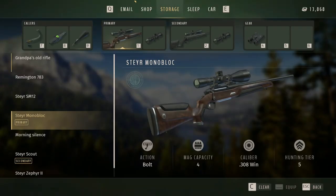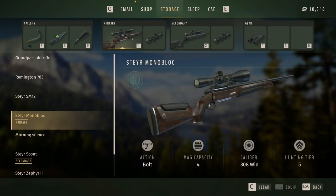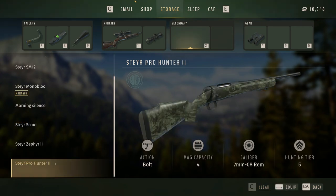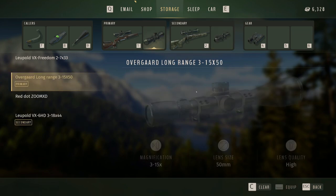We are going to buy the 7mm. We don't have it yet, so let's go into the shop. This is it right here — $1,560. We can afford that. Now we're going to equip it. Let's compare the .308 to the 7mm. I'm going to unequip the .223, and there's the new 7mm. The other thing we're going to purchase today is a new scope — the Leopold VX 6HD 3-18x44. It is expensive, but I do think it is worth the money. Let's equip both of those.